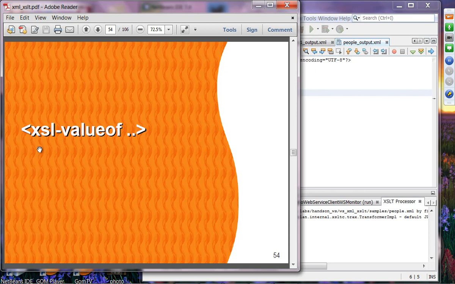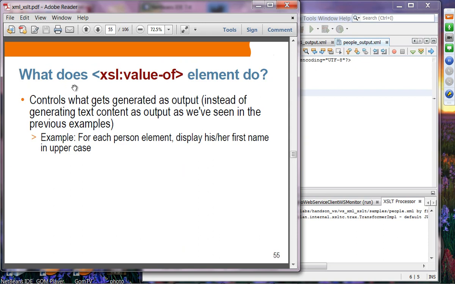Now let's move on to the next one, which is XSL value-of. What does the XSL value-of element do? It controls what gets generated as an output, instead of generating text content as output, as we have seen in previous examples.